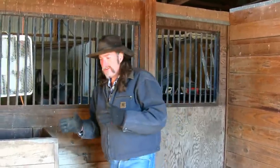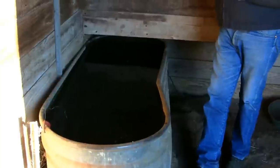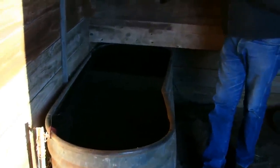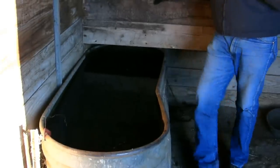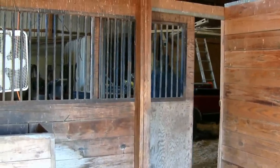This is another stall here at the home place at the ranch. This is a bigger tank, and it happens to have an electric tank heater in it. I want to show you the electric tank heater, but I've got gloves on because the temperature's dropping — it's getting colder out here, not warmer. Just bear with me, I've got to get something to pull that heater out of there. Be right back, just stay with me.